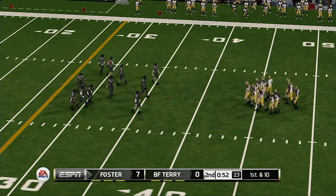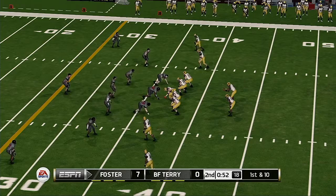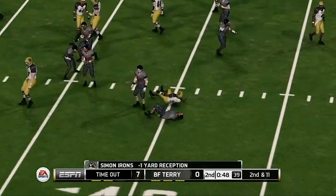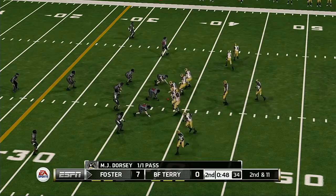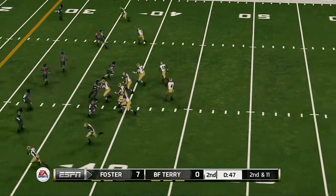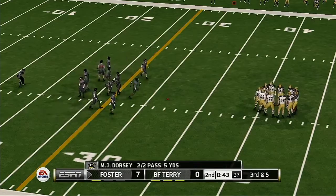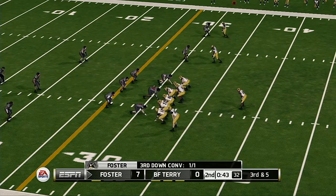With one quarter down, I really haven't seen too much separation between these two squads — might be neck and neck the whole way. Caught him, but they're going to lose yards — he was tackled immediately, dropped back a yard. They just had nowhere to go after the catch. It's second down and 11 to go, ball on the 38-yard line. Slings it, and he is drilled at the 32. Any offense is predicated on being able to move efficiently like this. The Falcons use their second timeout.